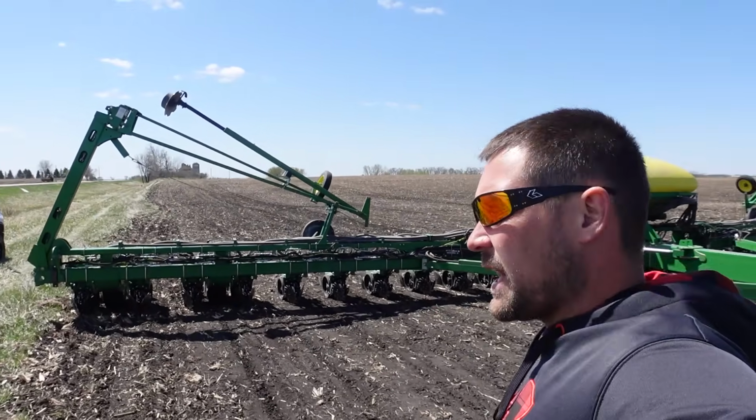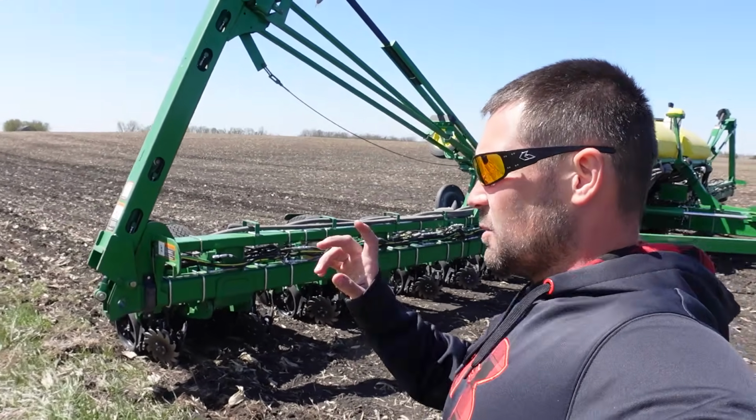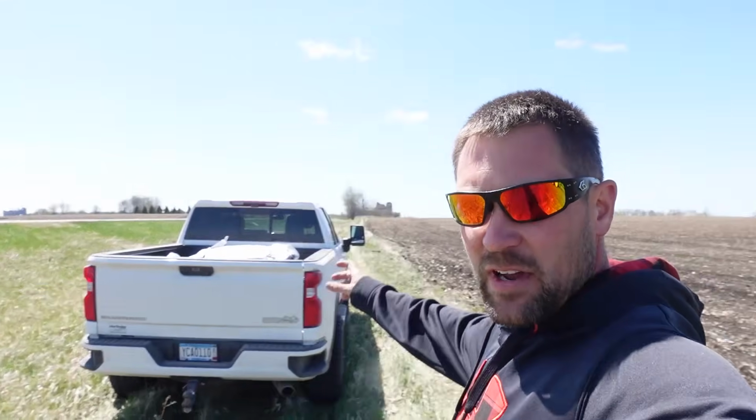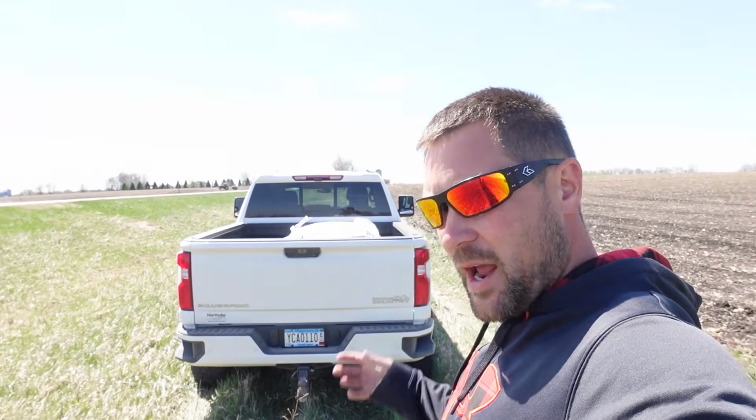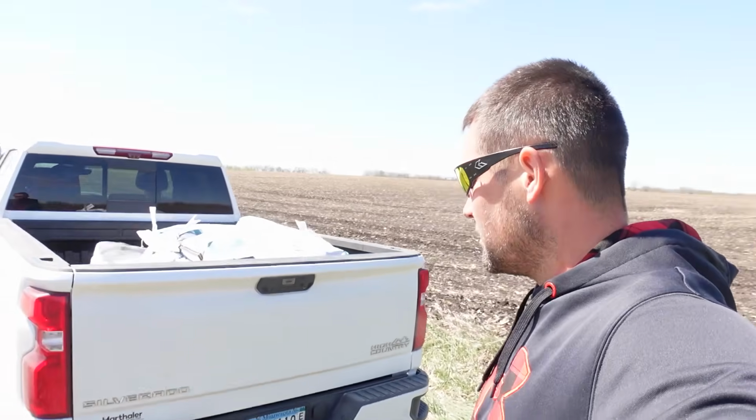I'm out of seed on one half right now. We loaded one side of the planter a little heavier than the other because, surprise, surprise, we've got a few bags here of another variety that's supposed to be good that we want to test against a hybrid that we know is good.